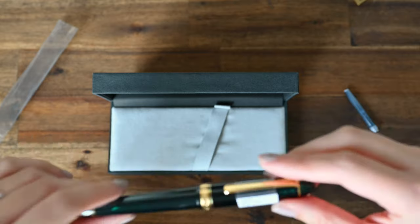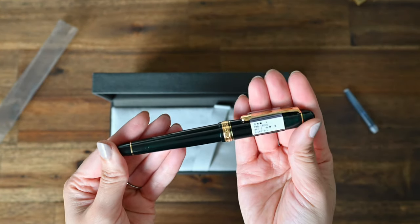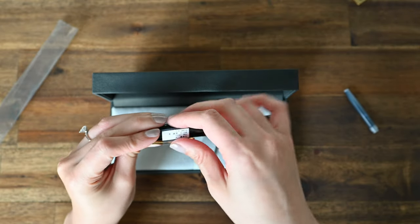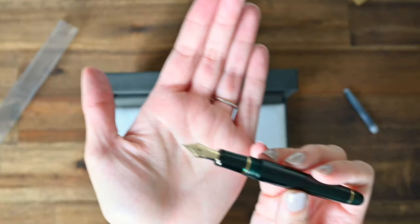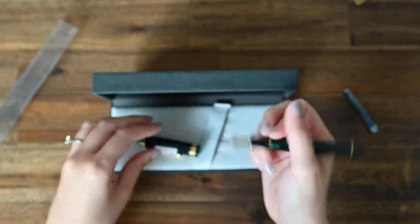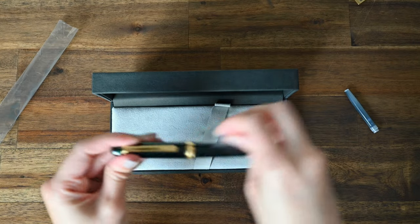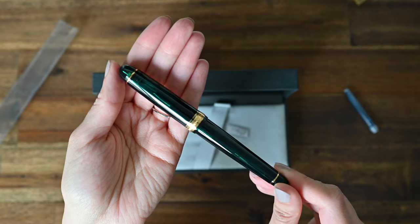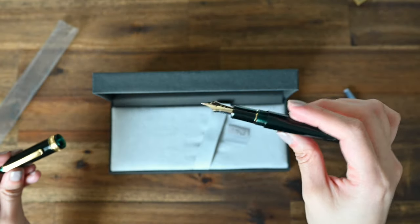It's such a beautiful shade of green — I'd say it's like a forest green. My camera is playing up today with the focus, but let's see if we can get that working. What I love about this Laurel Green shade is with the rhodium plating, I feel like it brings out a different shade of green. It's on the cooler side with the rhodium plating and on the warmer side with the gold plating. I really like the width of these pens as well — not too thick and not too thin. I don't know if you can tell, but it is slightly transparent so you can see the nib there, and there's no shimmer or glitter particles, so it's quite understated but in a good way.